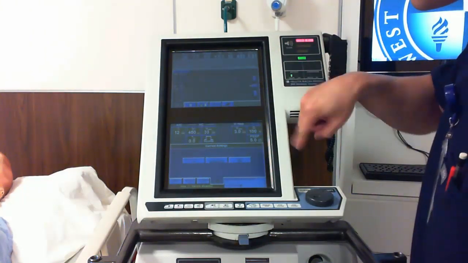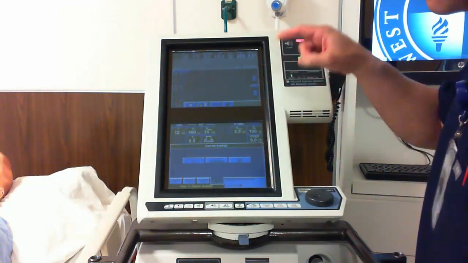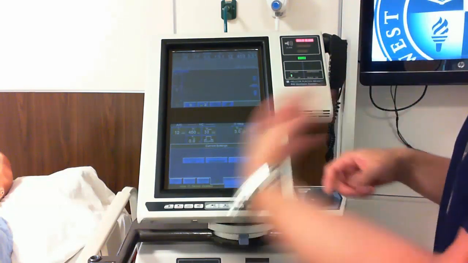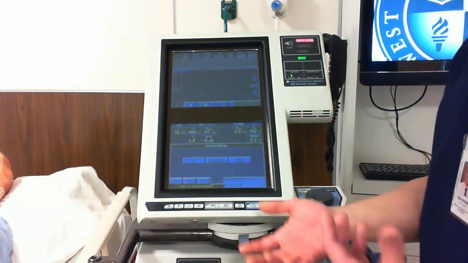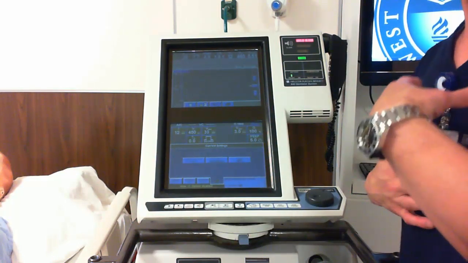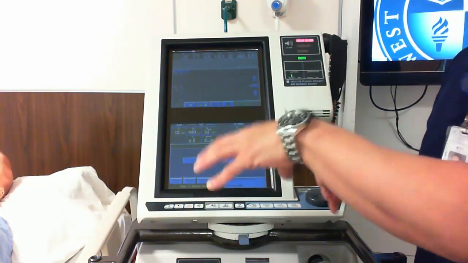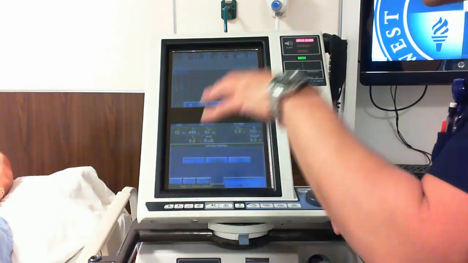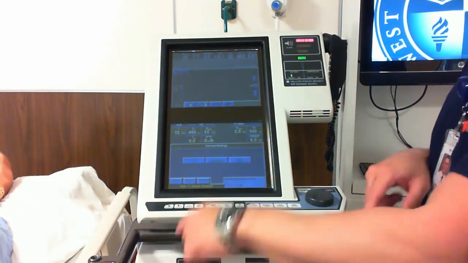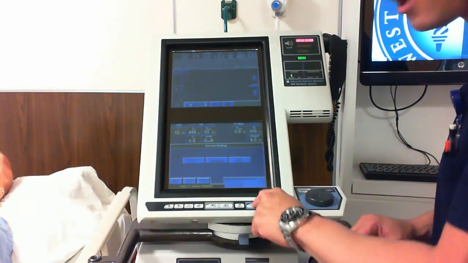Then you have your PEEP, which is 5 over here, and your FiO2, which is currently 100%. So these are different areas of settings on the ventilator that I might look at as a nurse, just to review those settings for my patient. But again, I'm not responsible for actually changing these settings. That is something your RT or your doctor does; you give orders for the RT to do it, or the doctor themselves. Now, as far as buttons that we would be pushing, hyperoxygenation.